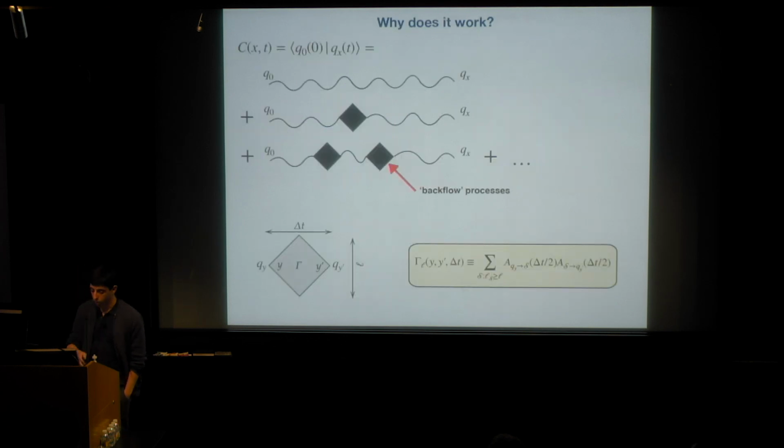Okay, and so I already said this roughly in answer to a question, but let me say a few more words about why this actually works, or what the physical intuition is. It's useful to think in a Feynman diagram picture. You could imagine looking at this correlation function and doing an expansion where there is a term where your local operator just stays a local operator forever, or there are other terms where it stays local for a while, does some excursion to the space of non-local operators, and comes back.